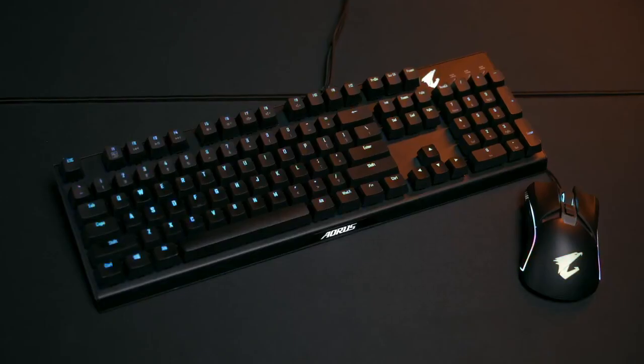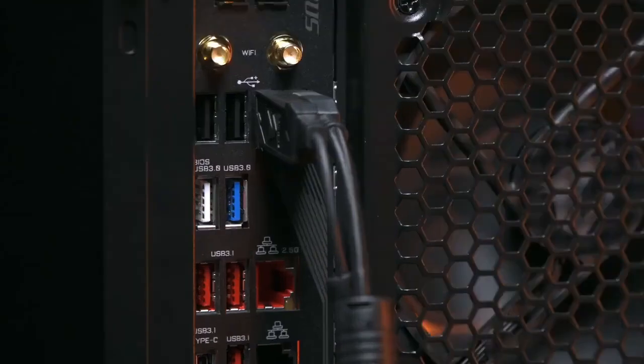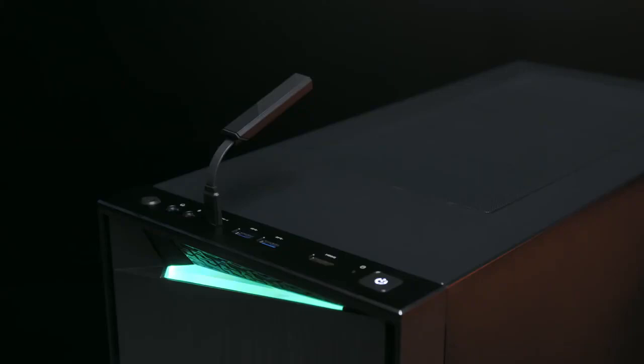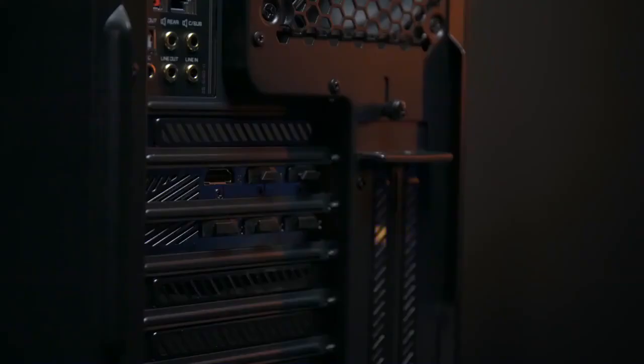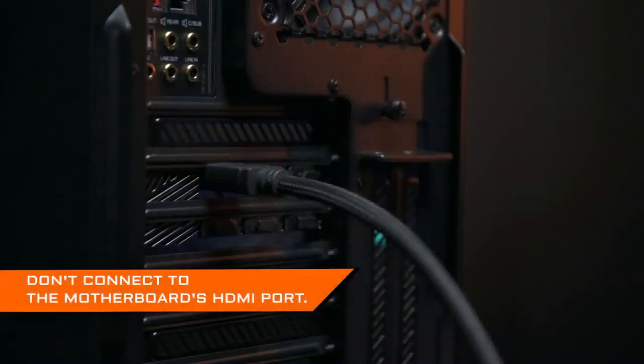Before you turn on the PC, you will need to connect a variety of devices such as the mouse and keyboard, as well as the monitor and audio device. Connect the keyboard and mouse to the motherboard's USB ports. We recommend that you don't use the blue or red USB 3.0 ports, as those are designed for storage devices that can take advantage of the larger bandwidth and faster speeds. Connect the audio device on the front panel — you can use the USB DAC provided with the motherboard to connect your headset, which will greatly enhance the depth of your music. If you have audio speakers, follow the manufacturer's instruction manual; generally they connect to the motherboard's line-out audio jack. Finally, connect the monitor to the graphics card HDMI port — do not connect to the motherboard's HDMI port, as you will see nothing when you boot.